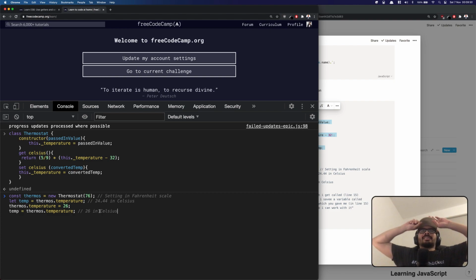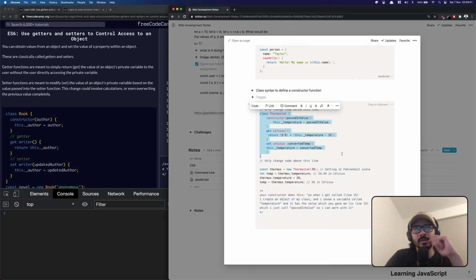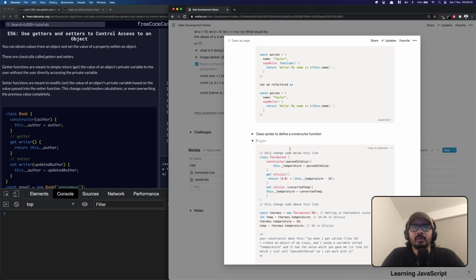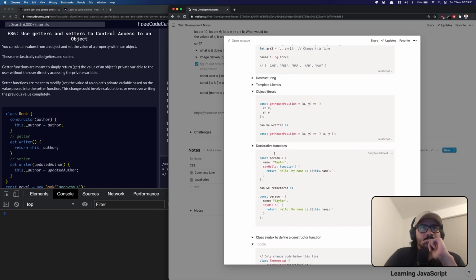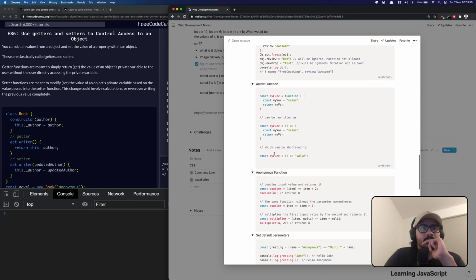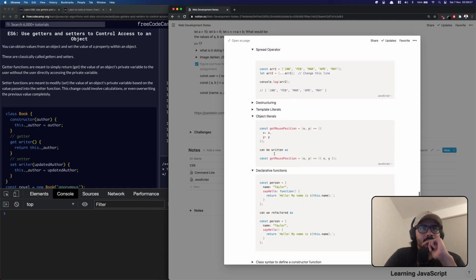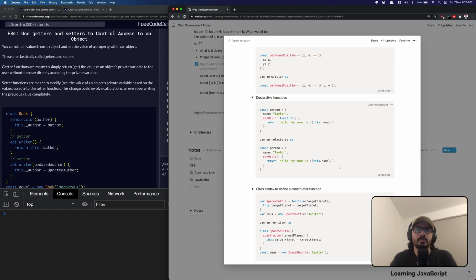Yeah, man, I am not getting it at all. I don't think it's that difficult, but, right, okay. Try to understand what it's doing. What is a class? I think I'm forgetting everything. There you go. Class syntax, define a constructor function.